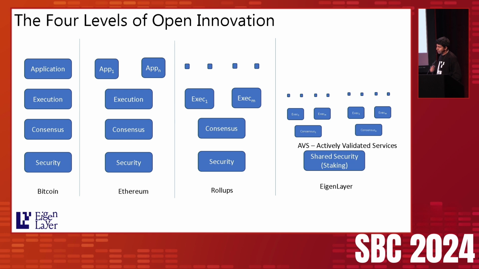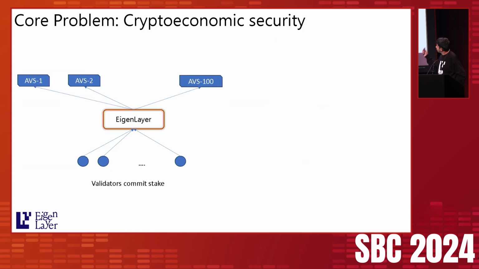These networks, we call them AVS, actively validated services. Actively validated means somebody is actually running nodes to keep these things going. Services rather than chains, because we think of service as the right unit of operation. You may be sitting on Ethereum and you want to make a call to an AI engine, and you get a return, which is the executed output of this AI inference. That's a service. It's not necessarily a chain. Okay, so that's the setup.